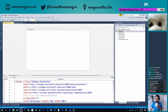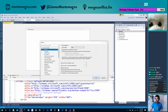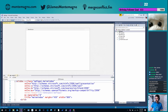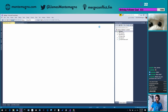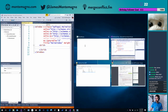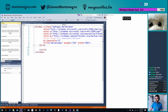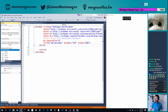Doing. Tools. Edit and Continue. All right, try this out. Cool. Yeah, I didn't think it was done yet, so that makes sense. Where is my view box? WPF controls at.